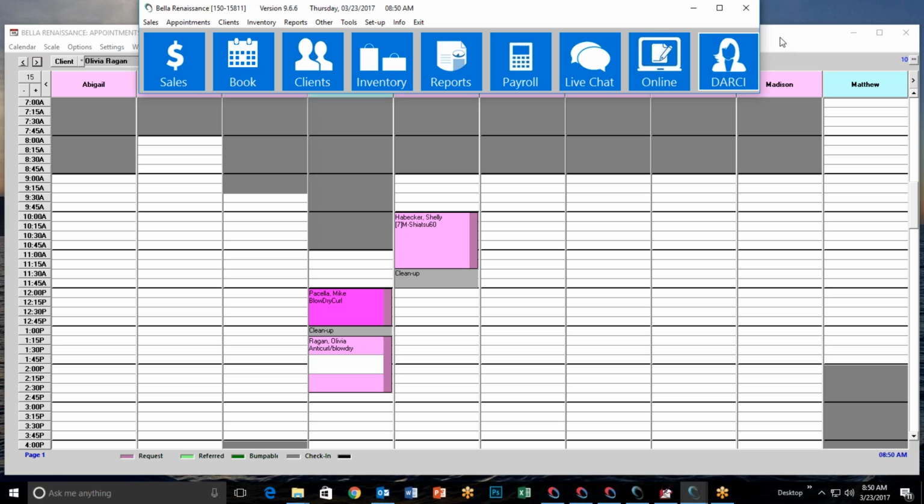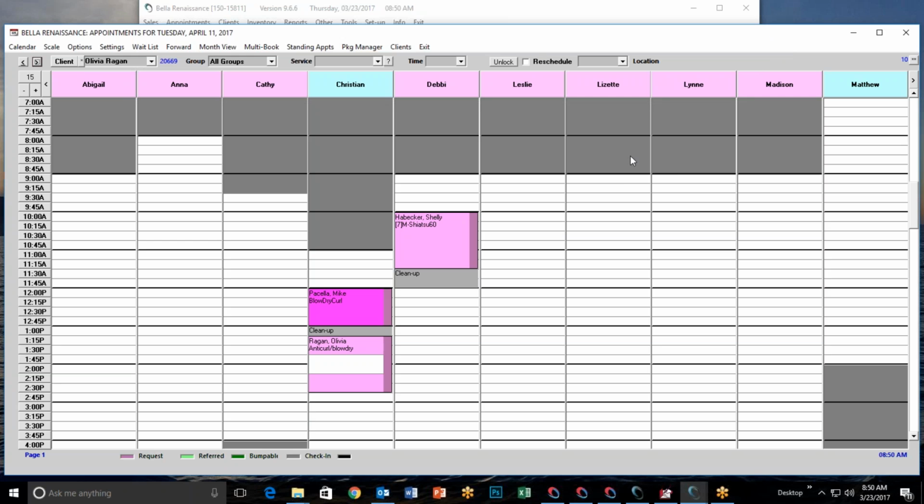Any other questions on standing appointments before we continue? Or on any appointments, for that matter. Okay. So moving on, we've talked about booking, unbooking, rescheduling, and standing appointments. Now, there's a lot more to the appointment book. There's appointment confirmations, appointment reminders, placing people on the waiting list, advancing forward weeks at a time, changing the order that people show up in, the fact that the system can email your staff every night their schedule for the following day, things like that. But for our basic beginner's course right now, the ability to book, unbook, and reschedule is all we're looking for.